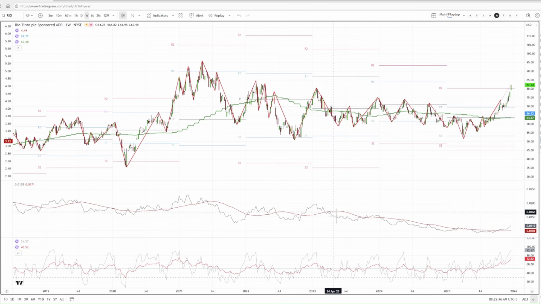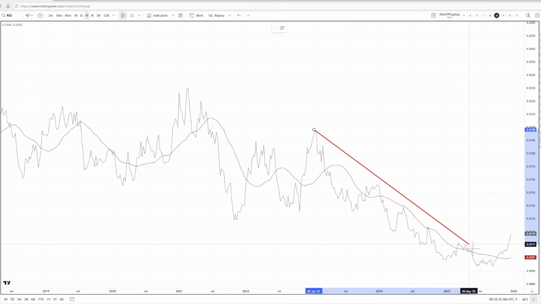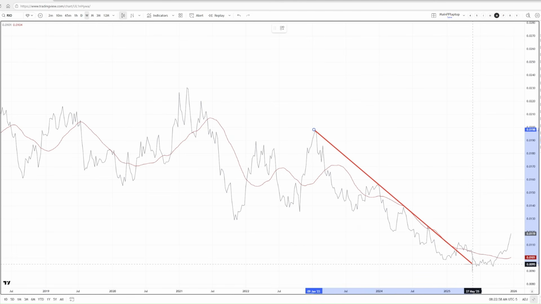Now, again, you can use the 8, but what I actually like to do, this is what I was going to show, is draw in the trend line, right? And if I did it this way, this can show you another way to use this indicator. And that is, I've drawn in the perfect trend line, because this is the anchor point for the trend line, right? Low here, and then we broke that, and then we came down and tested it, just undercut it a little bit, and then turned to the upside.